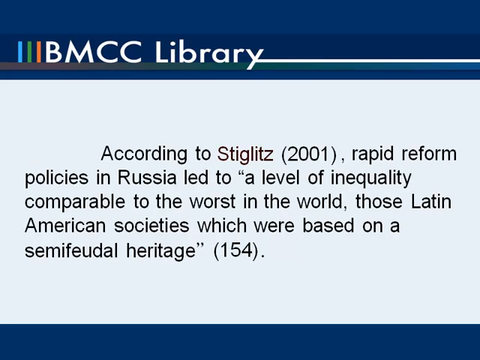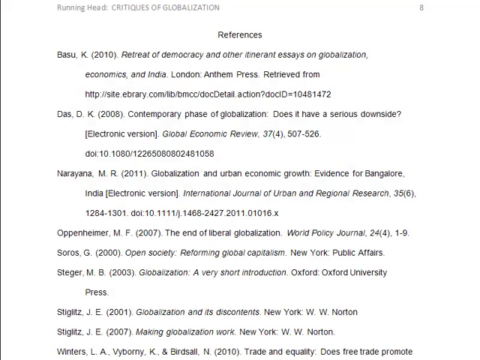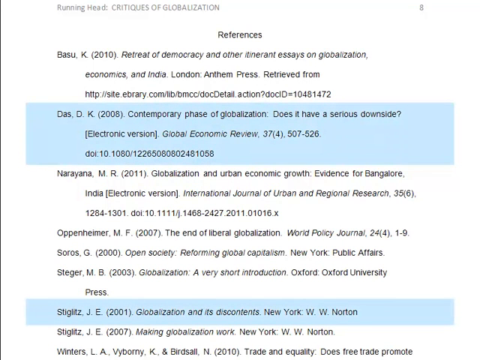In this second example, the cited author, Stiglitz, is referred to in the sentence. Place a parenthetical note with the date the book was published just after Stiglitz's name. Then place a second parenthetical note at the end of the sentence containing the page number of his book where the quotation is located. The complete citations for Doss's article, Stiglitz's book, and all the paper's sources are listed in the bibliography at the end of the research paper.